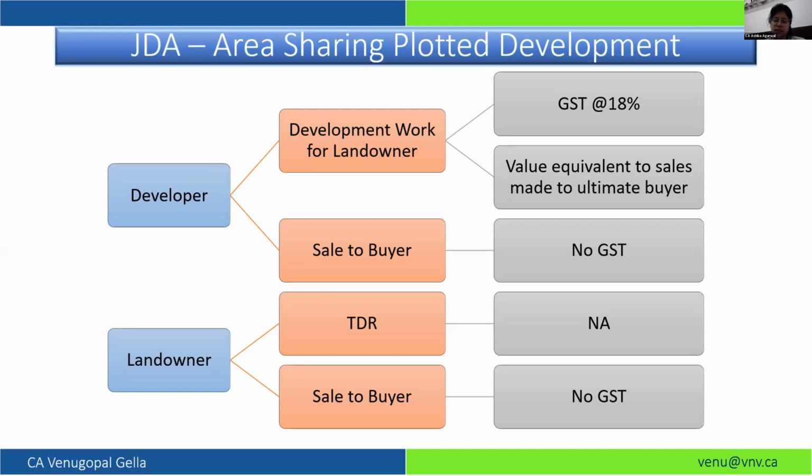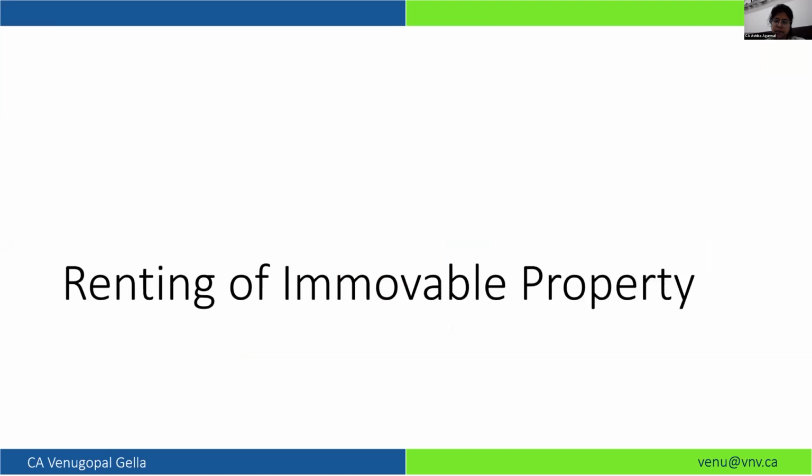This is also a welcome circular, as there has been a lot of confusion in the market about the taxability. Now another is renting of immovable property. Though there is no clarification on renting of immovable property in this month, it was brought in on 18 July 2017, and it is going to impact many of the SMEs. That's why we have taken this topic in this session.